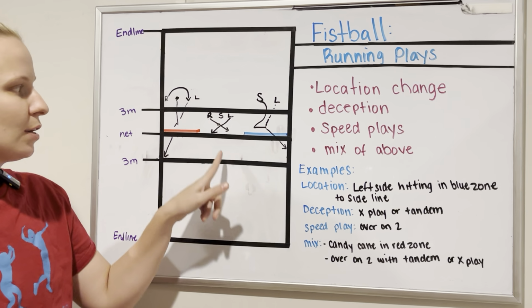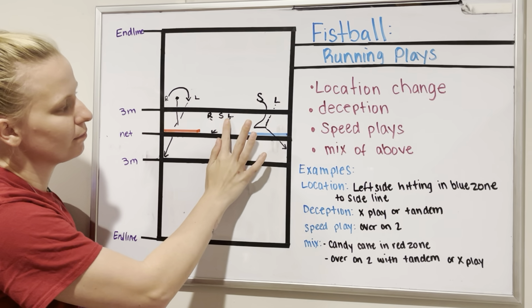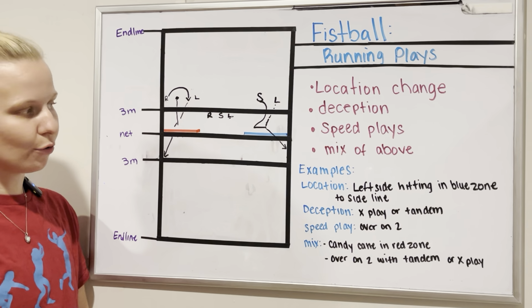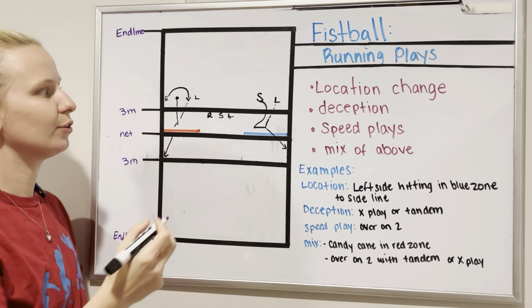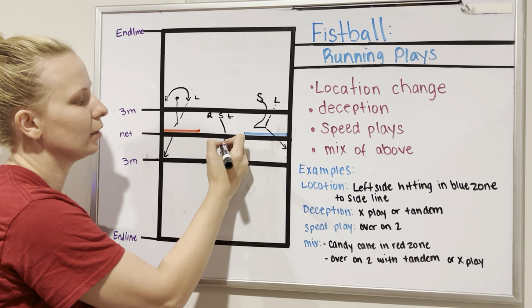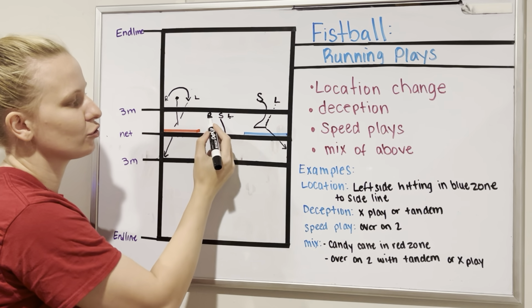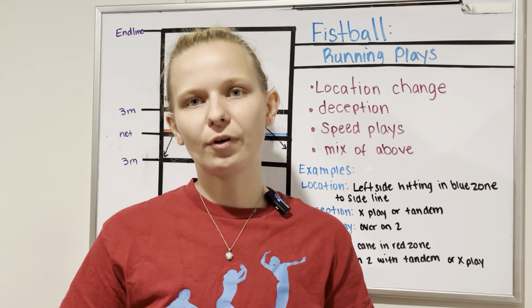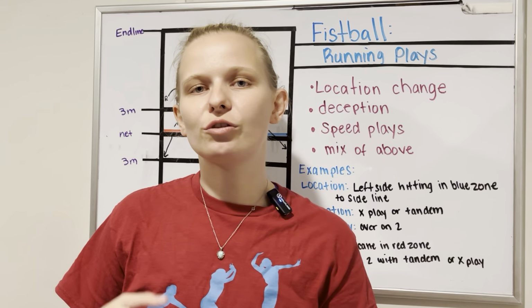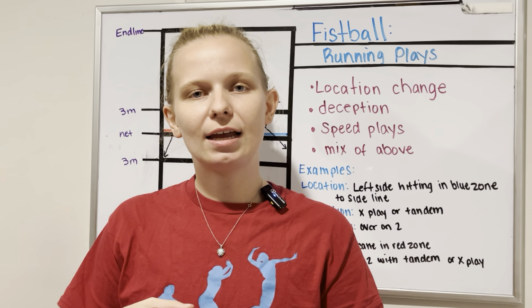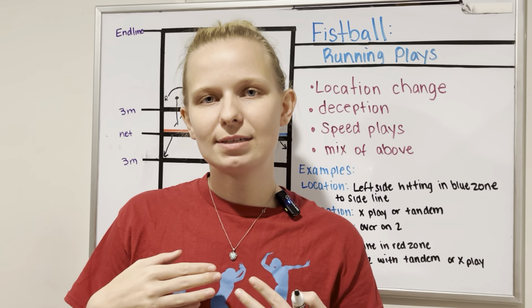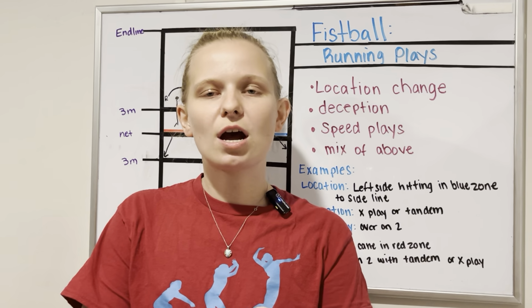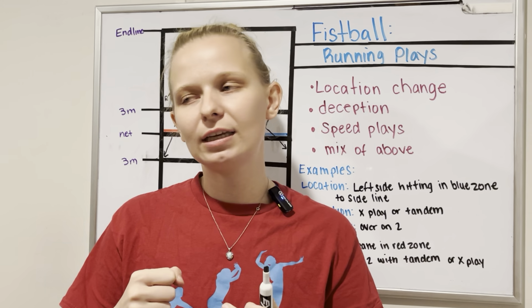The last is an X-play or tandem in the white zone where the setter sets over on 2. So they're setting a direct ball here, and the strikers run a tandem or an X-play, making it look like they're going to strike it, but then it just goes over the net and the other team is not ready for it because the strikers sell it. The big thing with this play is that they need to know that the setter is going to be sending it over, and that they need to 100% sell this ball. So somebody has to get behind it and really, really sell it.